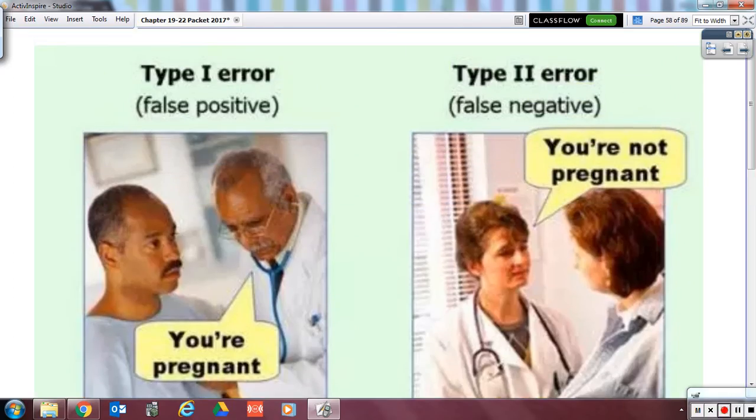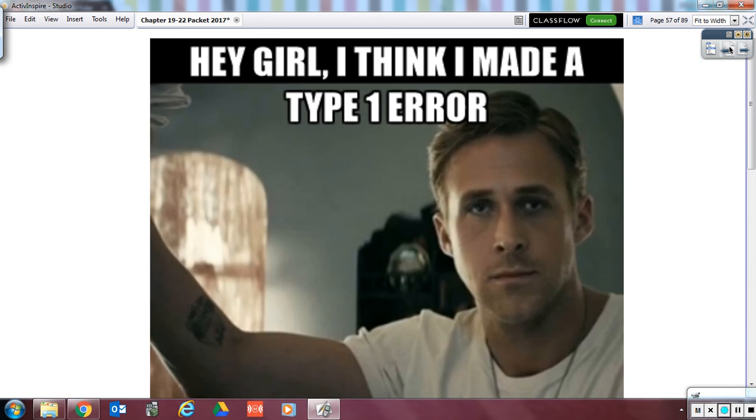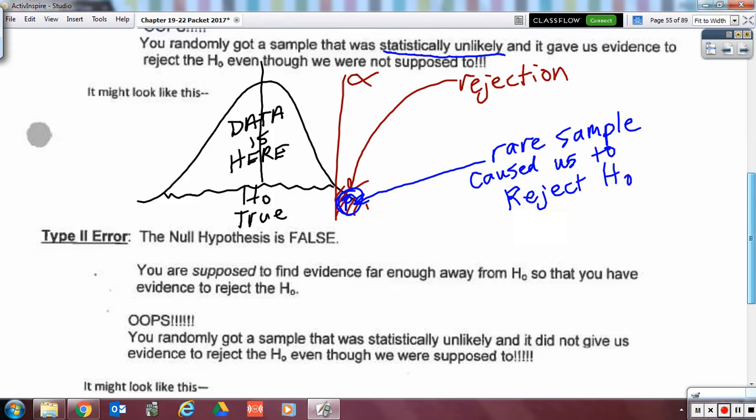Honestly, I do think that in real life, I want to research this. This is another thing I want to kind of figure out. I think in real life what they'll do, in some industries, is have you run a test and make a conclusion. Then they'll have you do another test and make another conclusion. If those conclusions are the same, then you're good to go, you're done, move on. If those conclusions are not the same, like if one sample you rejected, one sample you failed to reject, then what do they have you do? Run a third test, get a third sample, and see what that is. Okay, so anyway.